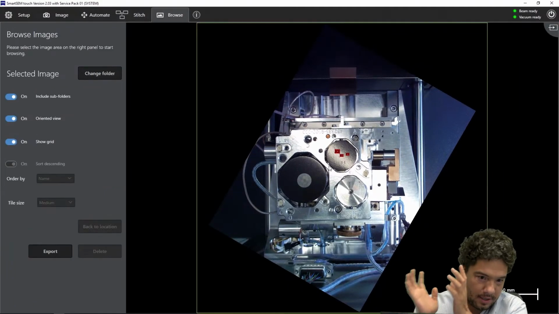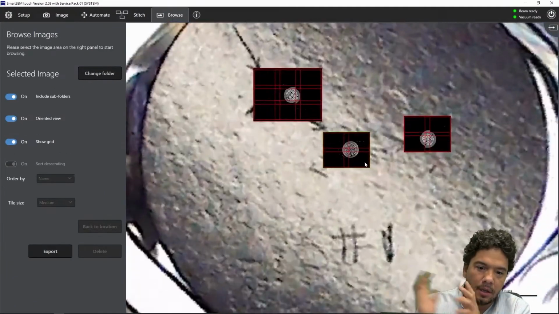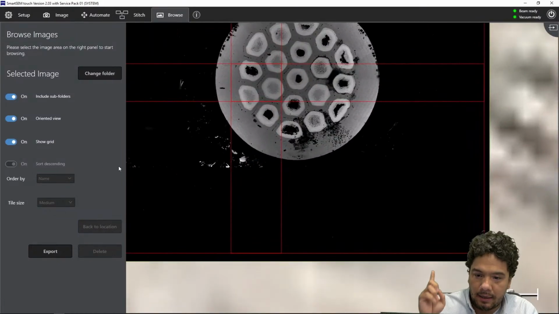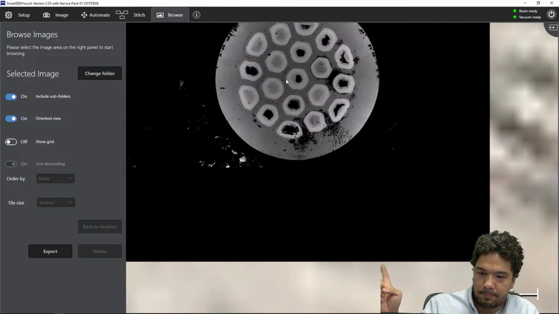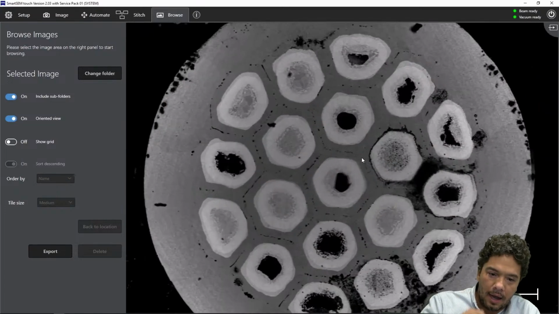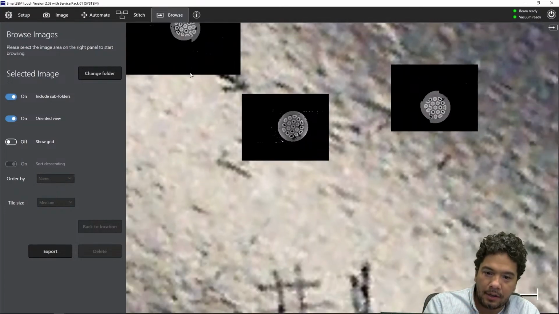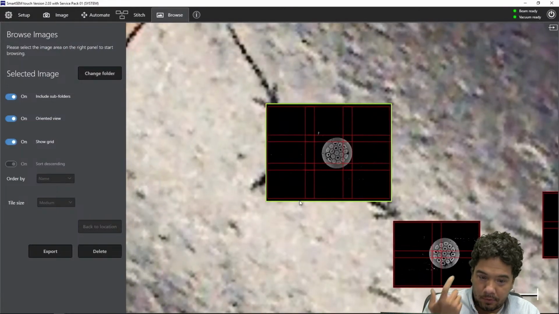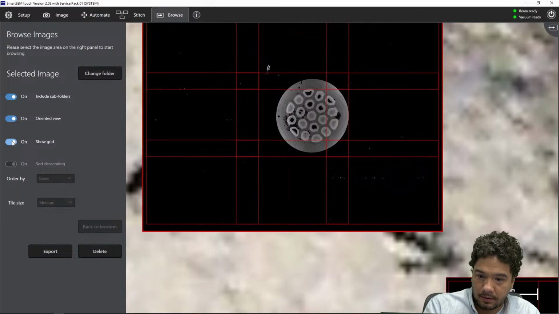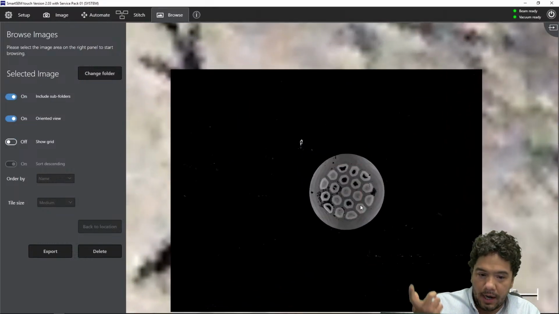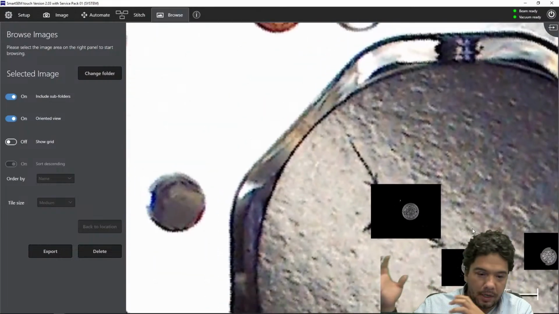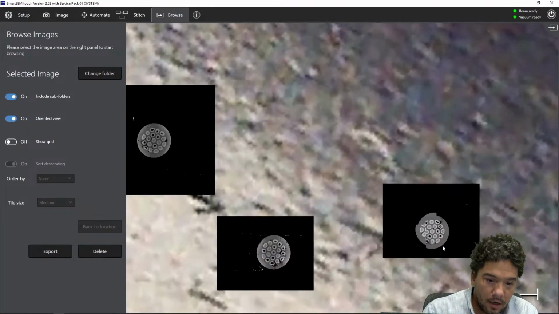Of course, the image is not stitched yet. After the stitching process, in this example, I left on purpose this part, show the grid and hide the grid. If you hide the grid, you get the full tiles. But this is a really cool feature to show, because if you enable the grid, you can see the previous images that compose the tiles.